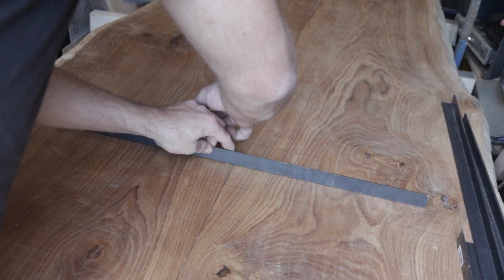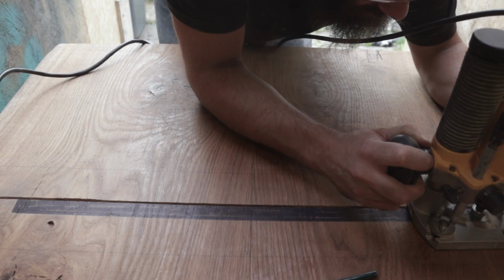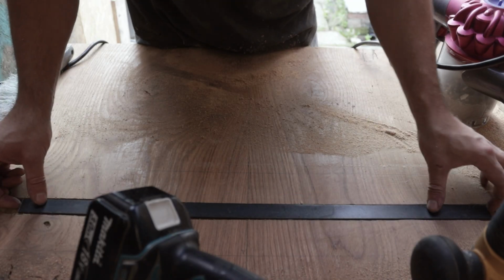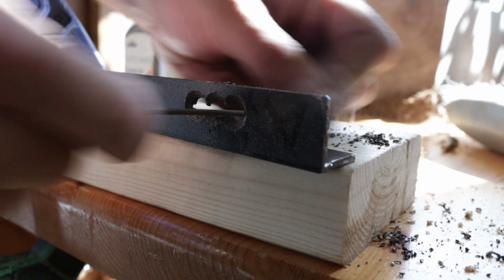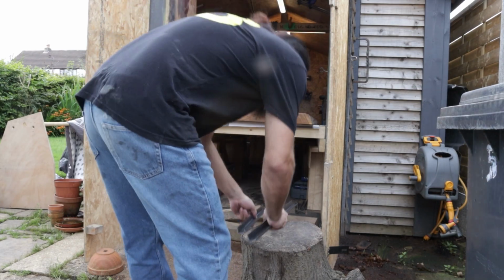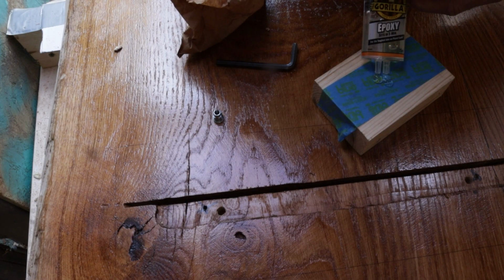Now, I know this table is going to move. It's essentially just a tree. But to help with any warping, I'm going to put some butterfly keys in along the way. I don't know if this is overkill or underkill, given the size of the table, but just a bit of peace of mind for me, really. Also where the legs are going to attach, it's a bit of extra support on that stress point. Now I'm going to make some slotted holes for the screws, so it will allow for an inch of movement either way for the table to expand and contract. And then just for belt and braces as well, I'm going to epoxy in these threaded inserts.